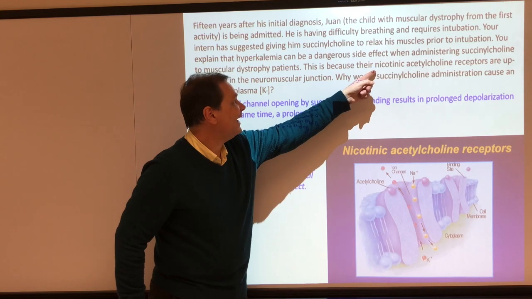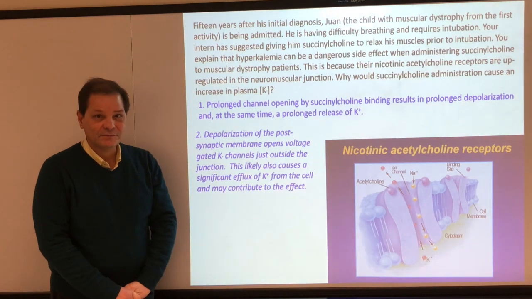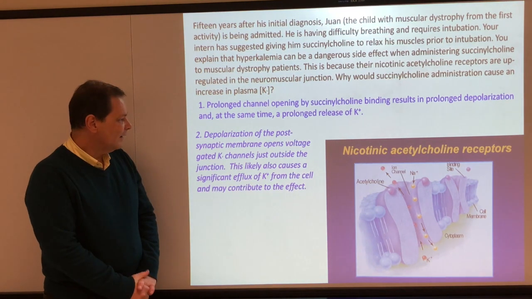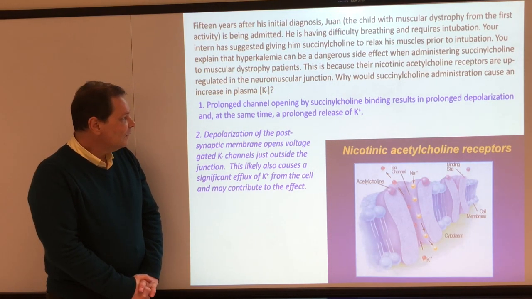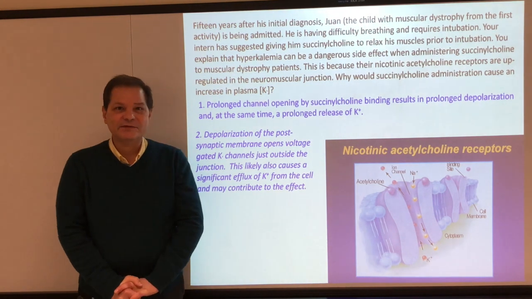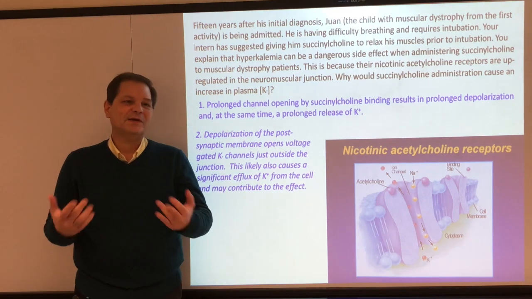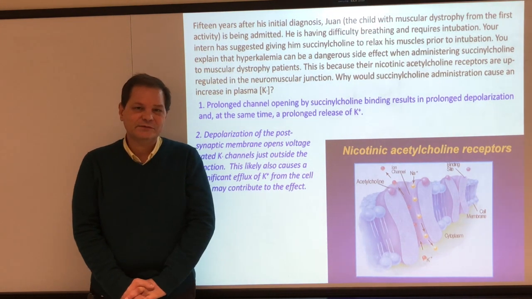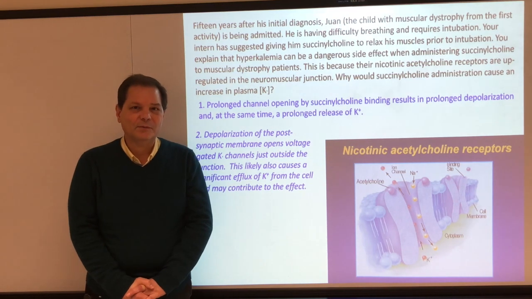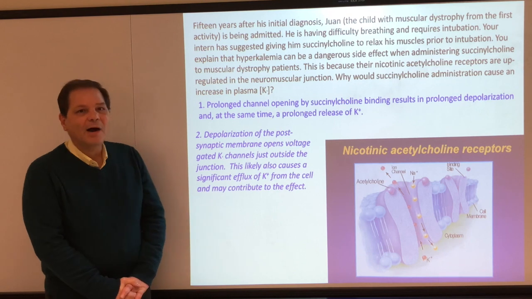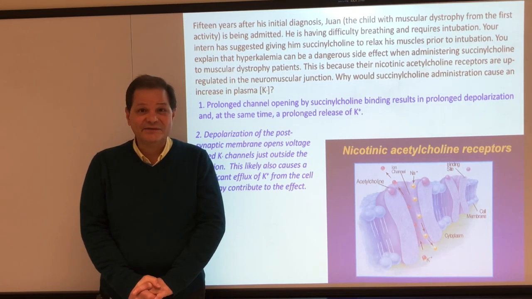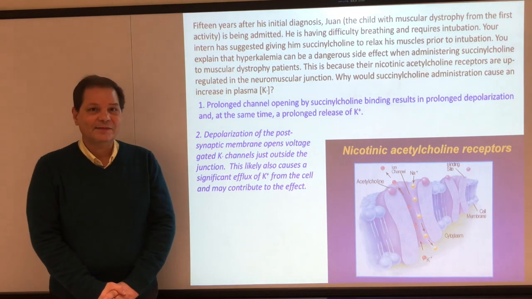A muscular dystrophy patient has upregulation of the nicotinic ACh receptors, so it has more than the usual number. And in fact, this is true of a variety of neural and muscular diseases. Why would this cause hyperkalemia? And the reason, and by the way, this happens in normal patients too. But if you're a normal patient with normal kidneys and you've got a normal level of potassium to start with, which you should, then you can handle the extra potassium that's released. It's like 0.5 millimolar or something like that, or up to 1 millimolar, but you can handle that. The problem with the muscular dystrophy patients is that because the ACh receptors are upregulated, that hyperkalemia is exaggerated and you're releasing more than the usual amount of potassium. And that's not good. So how does this work?